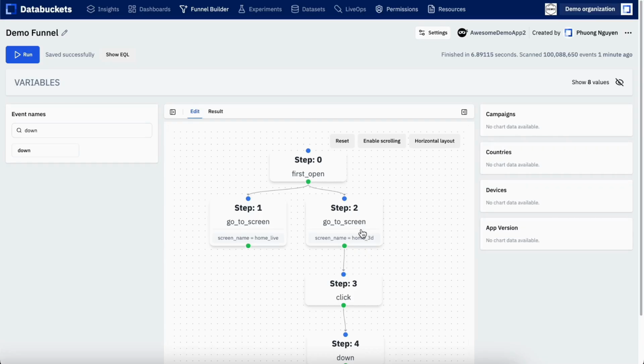Now, I want to go back to edit, and here, not only am I interested in how many users go to home 3D, but I'm also interested in how many users are not able to reach home 3D. I can very easily find that group of users by cloning this first open step.